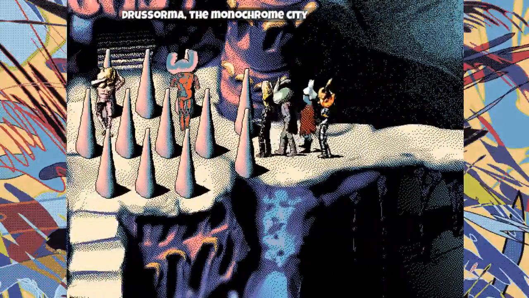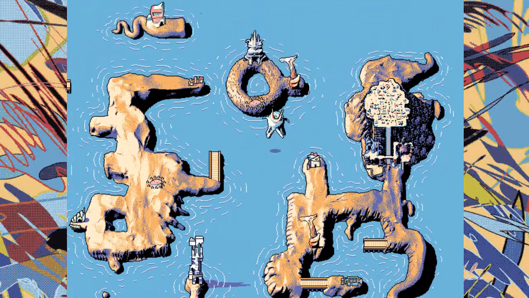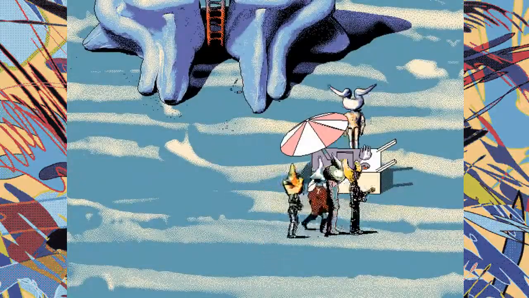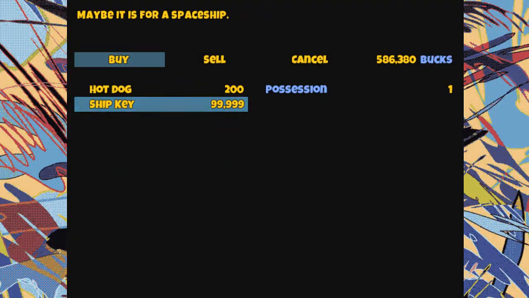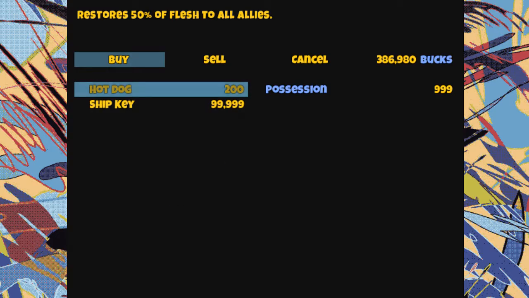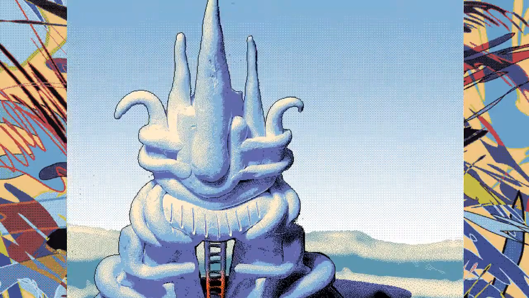Something interesting that they bring up is that there's actually a soft lock. Well, it's not technical. Actually, I think it is. There's a soft lock that can happen where if you spend all the money on something that isn't what we're about to spend it on, then you can pretty much lock yourself out of beating the game. You need to buy one of the ship keys. And that costs a lot of money, and the only reasonable way to get enough money to buy it is by doing the whole thing in the lab. Also, I just bought a bunch of hot dogs. Don't worry about it.